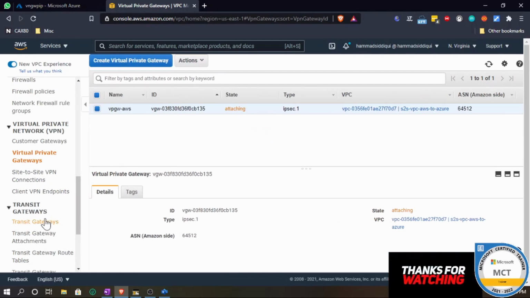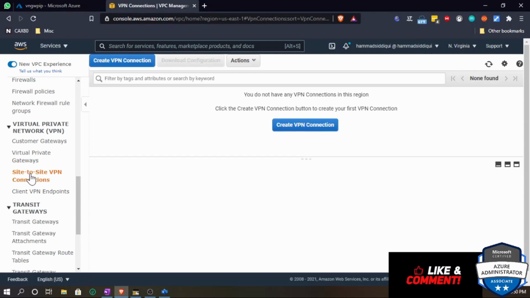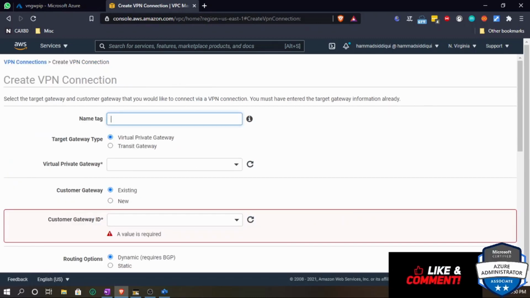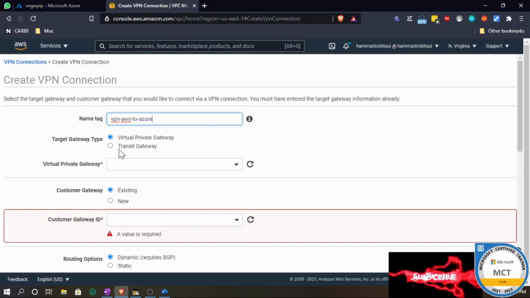The next step is to create a site-to-site VPN connection. Over here, we just hit create VPN connection. I would say VPN-AWS-to-Azure, and virtual private gateway.